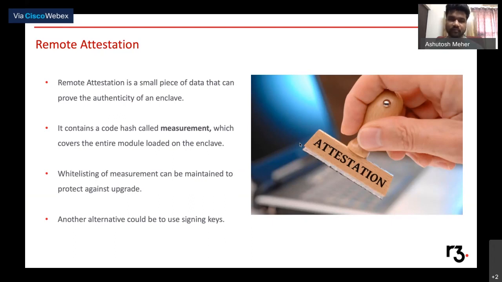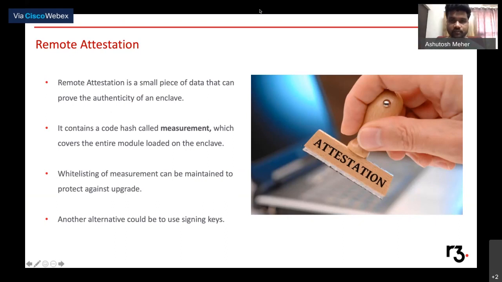I trust this particular program, right? So those are the different ways of managing your enclave so that you don't have issues with upgrades. Remote attestation is actually a very powerful thing which will help you really identify what's happening with your data and how your data is getting processed.